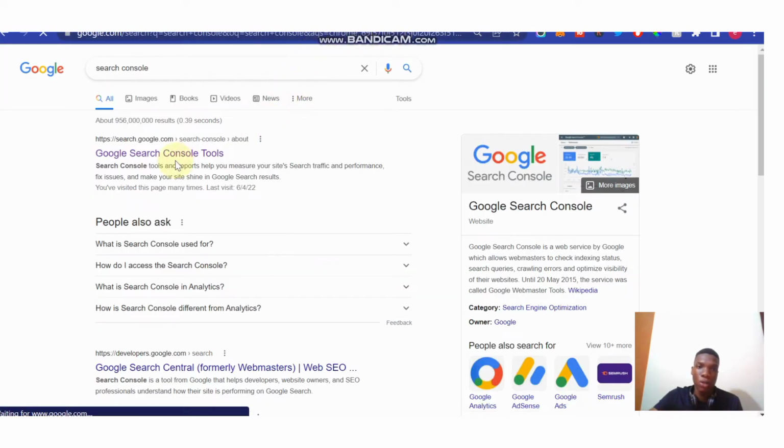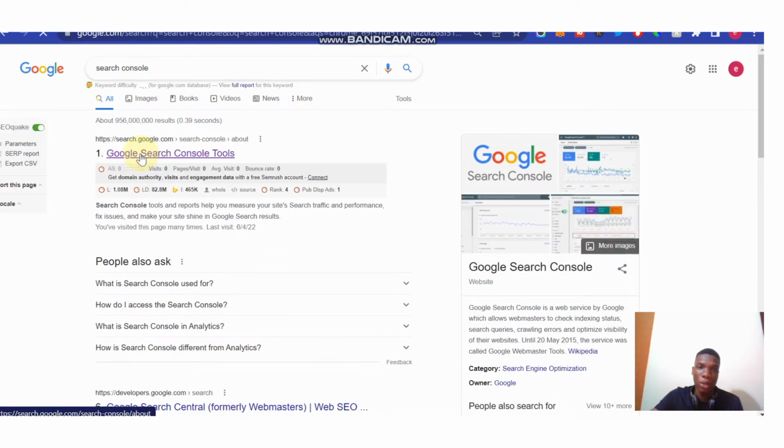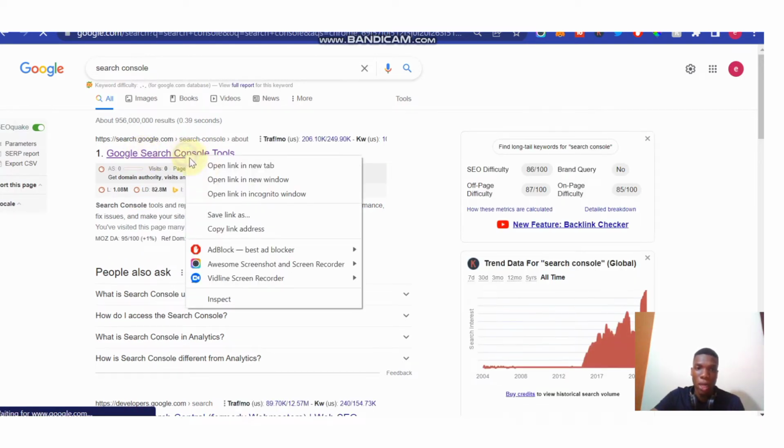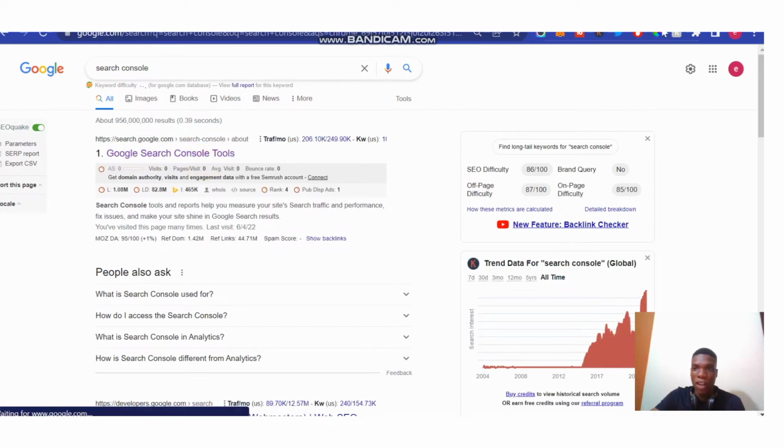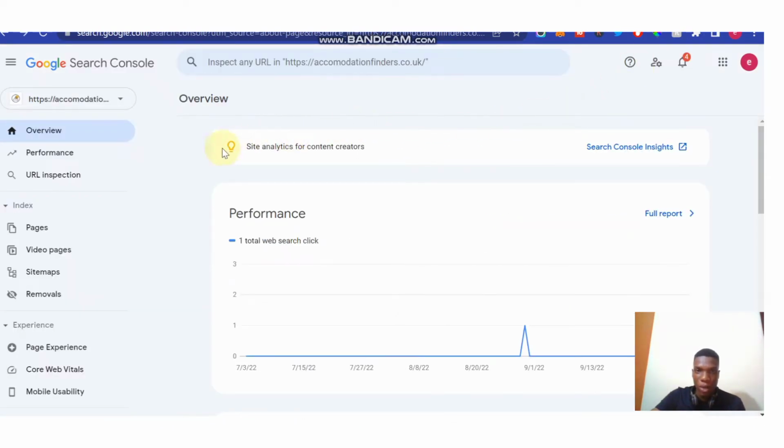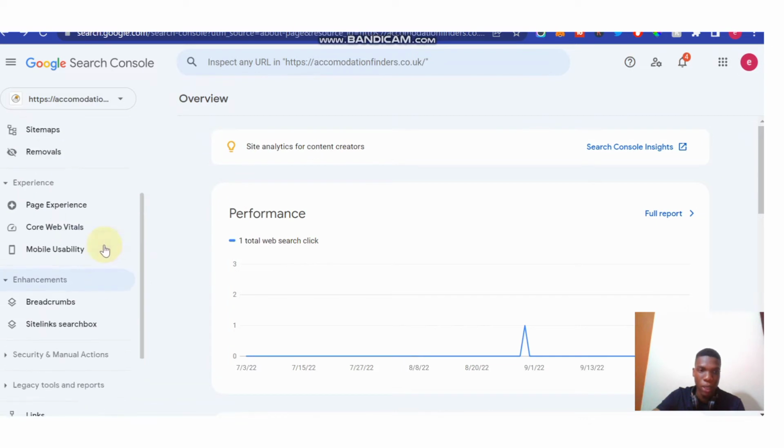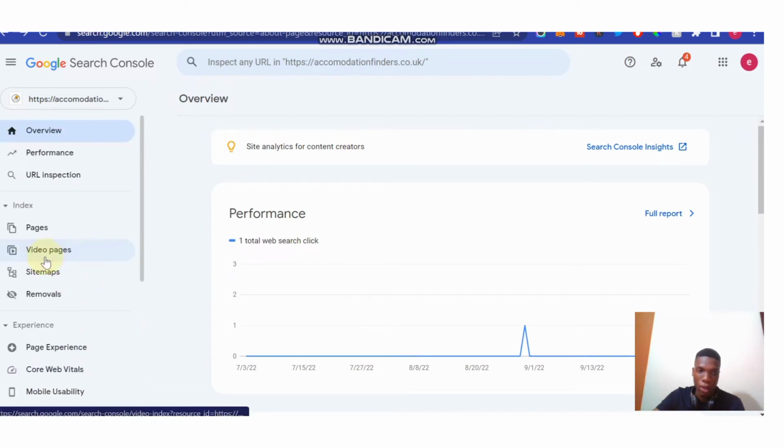It will increase your chances of ranking on the first page of Google, and it's a very nice tool. I've been using Google Search Console for over 4 years right now, and it's very good.